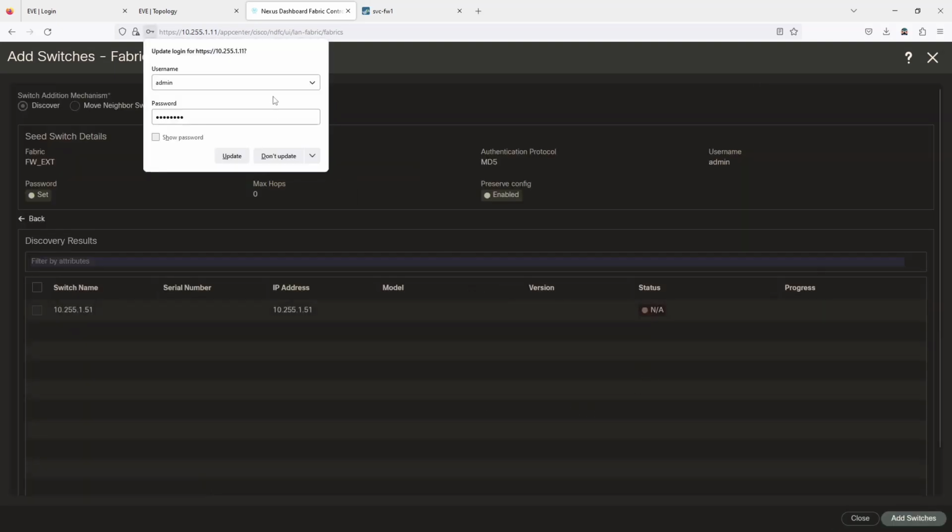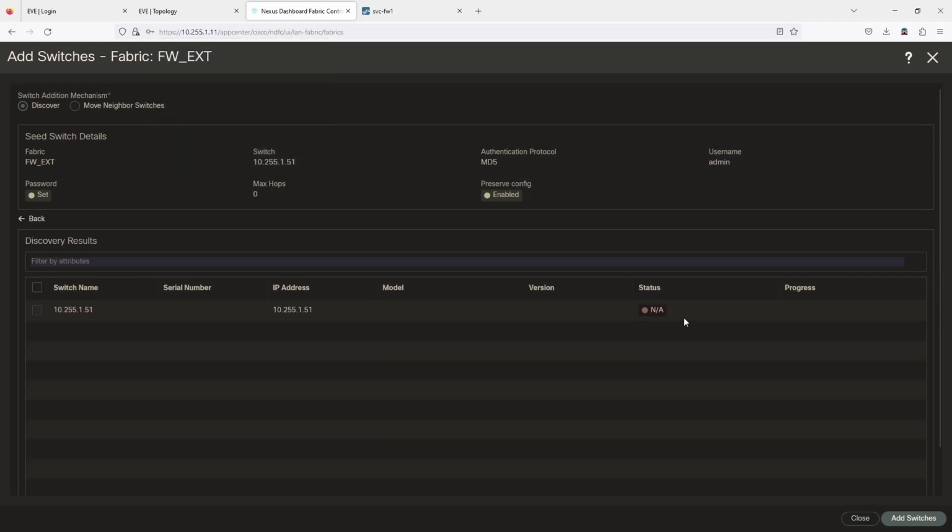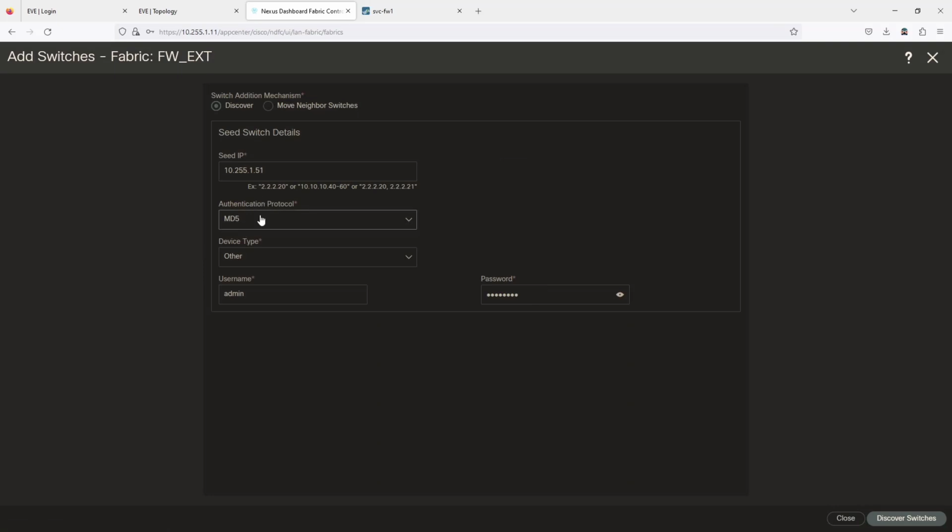Yeah, see, I believe this is what I got last time. It says not applicable. Like, it doesn't know where to find it. So it's not like it's failing. So what I usually will do is I just work my way through all the different authentication protocols, and then I would do this over and over and over again. Like I said, the last time I did this, it didn't work. So even though I went through all the different variations, it still didn't trigger.